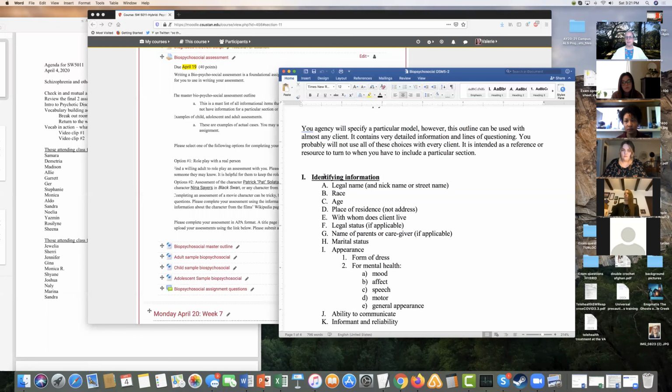Again, use these big, bolded headers to break down the different sections in your report. I'm going to look at a sequence of questions you can ask. I'm going to minimize this document.